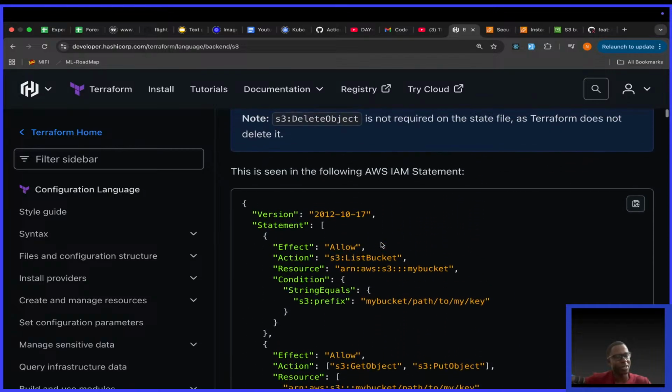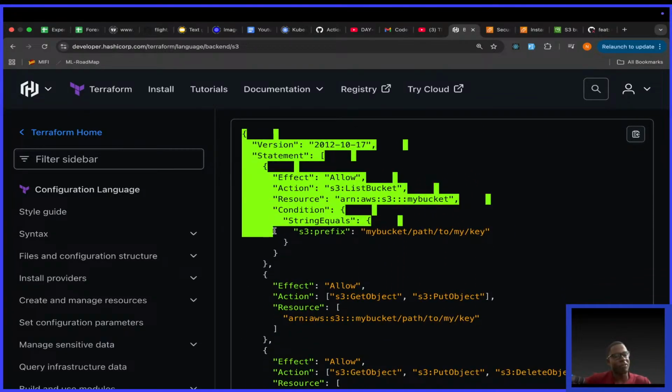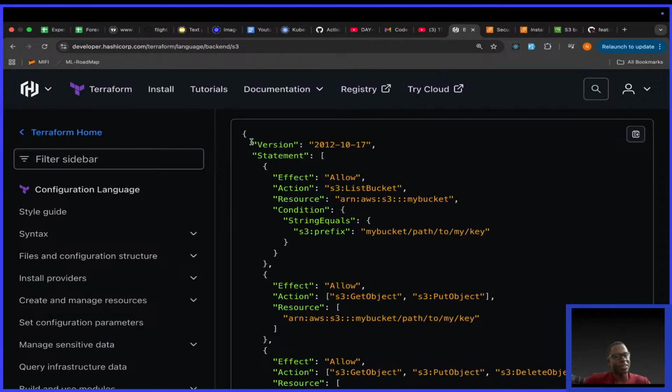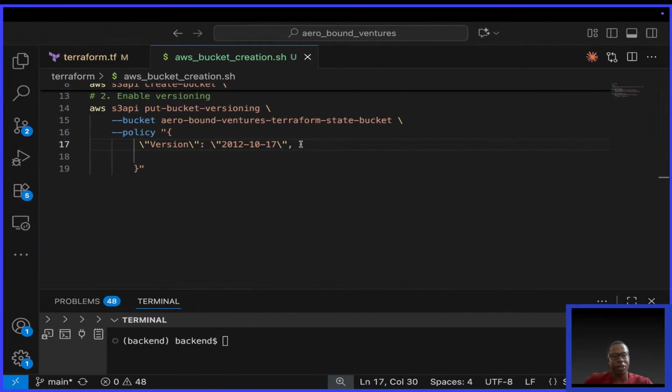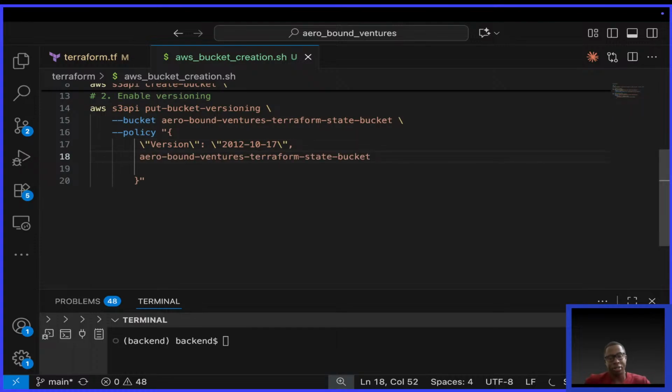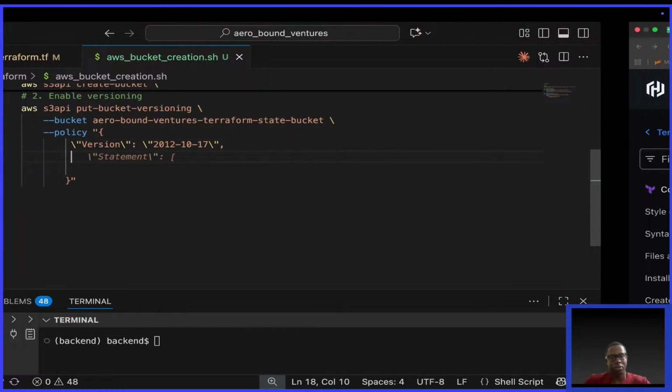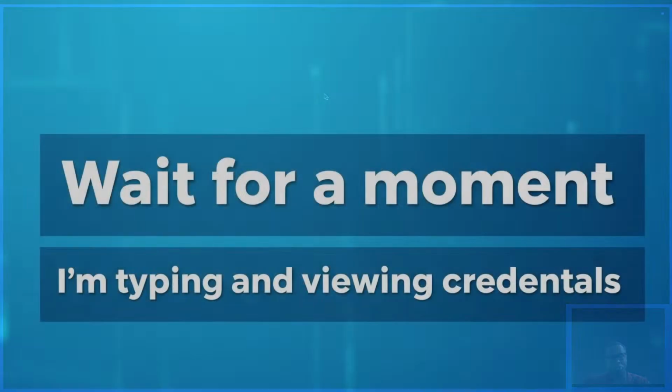But in a shell script we cannot define it like this. We have to escape these quotes here. I actually asked an AI tool to format it for me in that way, and I copied it somewhere. Let me try to paste and see. No, this is not the one. I need to pick it from somewhere. But it's actually sensitive. Just give me a minute to pick it.